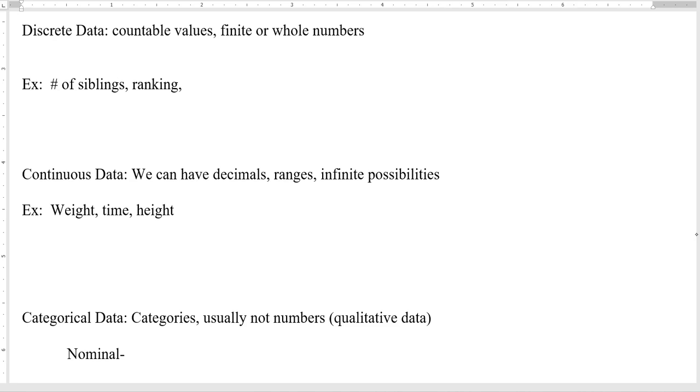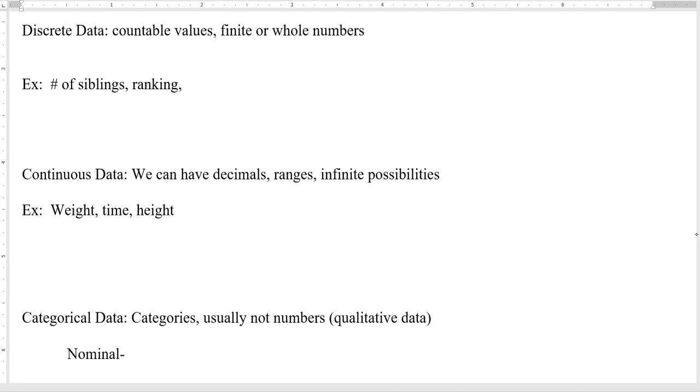When we talk about time, if I measure seconds, those seconds can go to decimals and fractions, and so they can be continuous. Your height grows, it grows to a point, and as you get older it shrinks to a point, but the idea is that it has a continuous change between the two. So that's discrete and continuous.